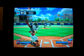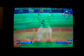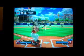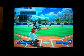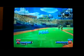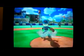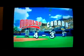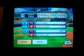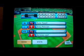Okay, that was a ball. And two miles. Okay. Now batting. Shortstop. Come on, buddy, come on. Foul. Oh! Alright, down to my last strike. So I lose 4-3. Oh well, can't win them all.